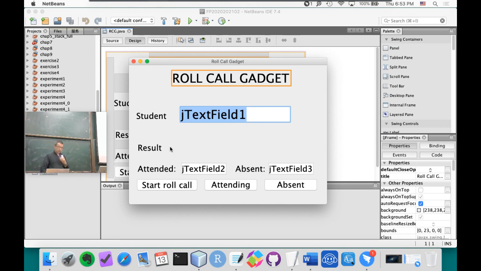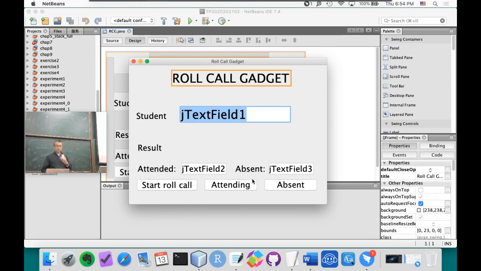And for the result, we have 2 text fields: one for the number of students attending, another for students absent. For example, you have 30 students in the class, but today only 5 students are here. So the attending number is 5 and absent is 25.